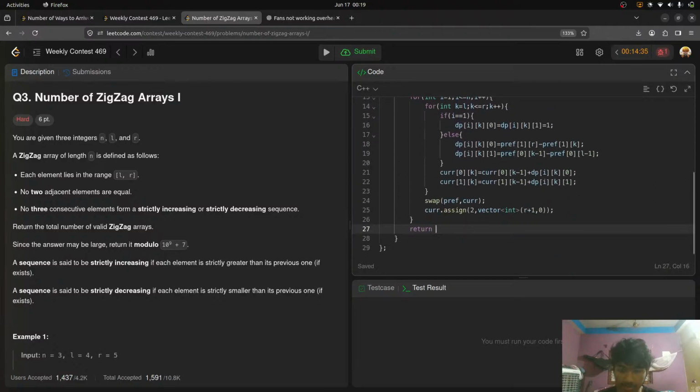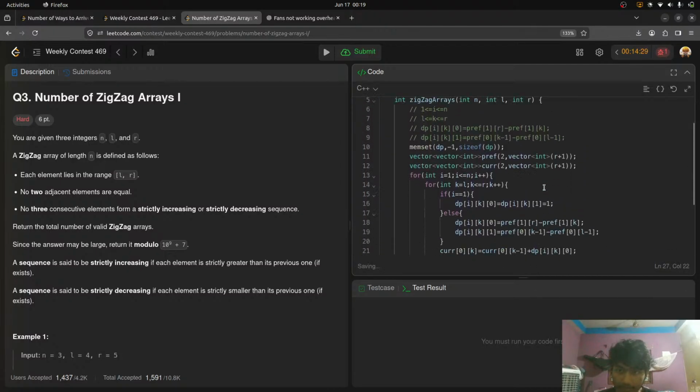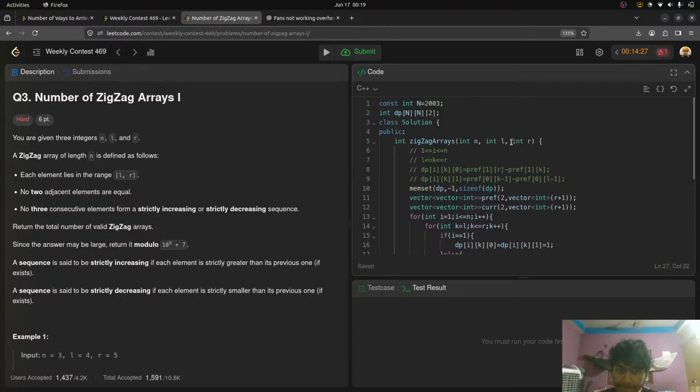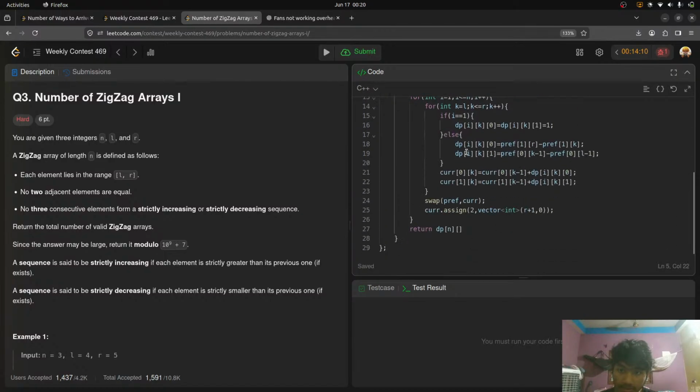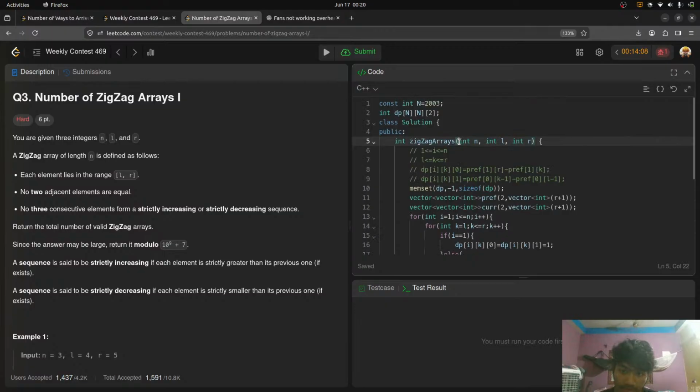So what I need to return, dp of n. What I really want is all of this, the sum.